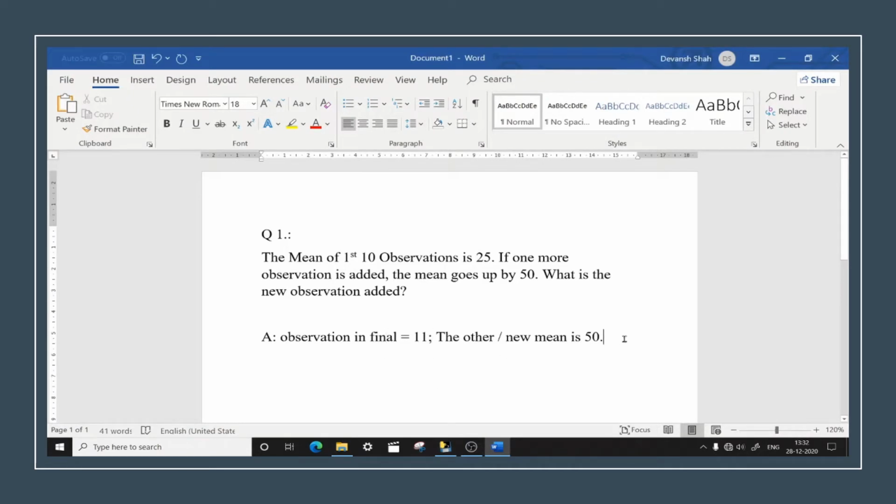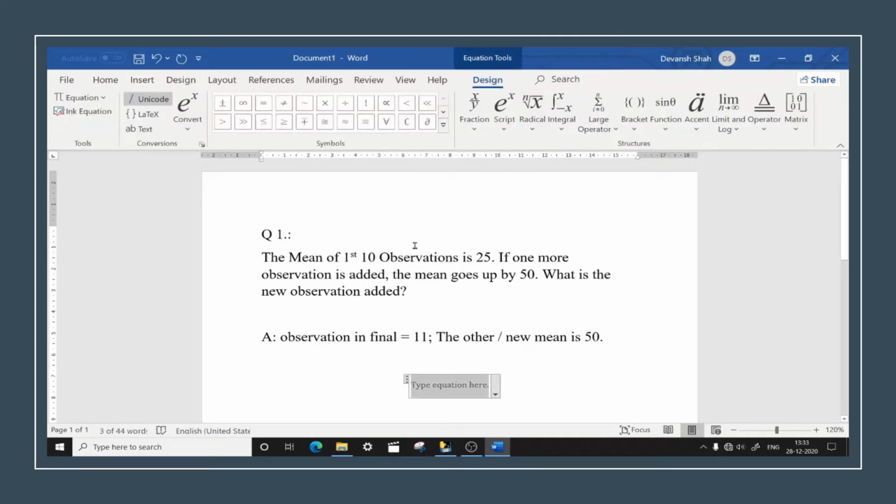So how are we gonna solve this question, and what will the principle be? The mean is 50, and the mean is equal to the sum of observations, writing observations as OBS, divided by the number of observations.